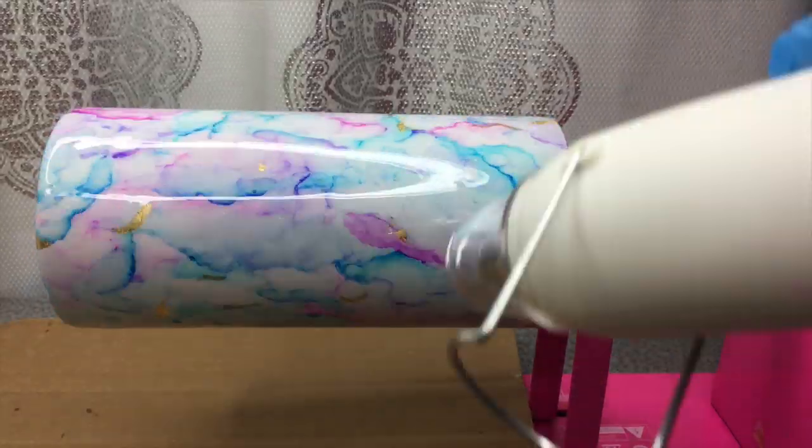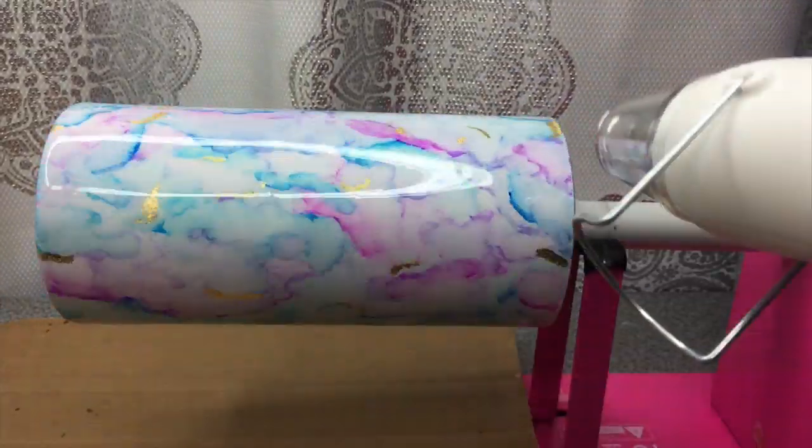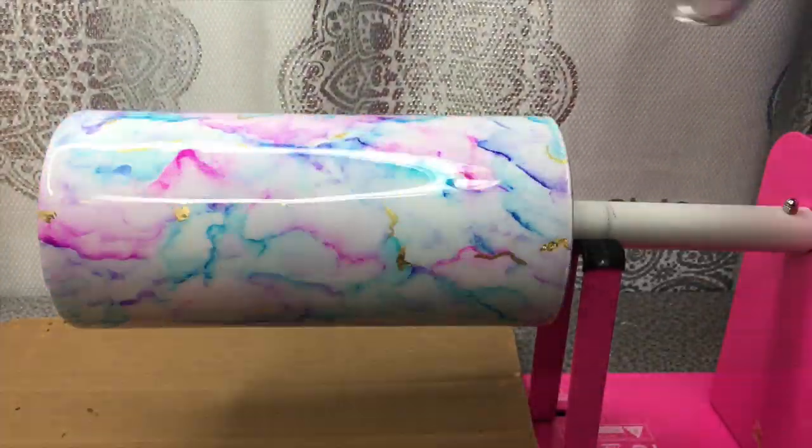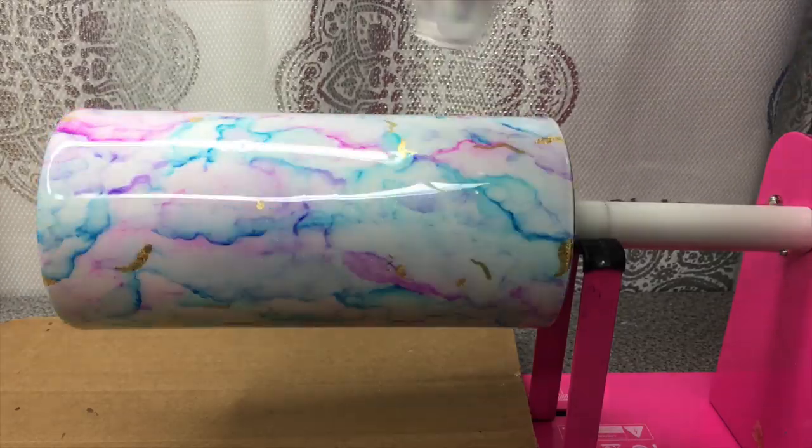So now I'm just going to use a heat gun just to pop out any bubbles, because you will notice them as it's spinning. And I'm going to allow this to spin for about 14 to 18 hours before I get into sanding it.